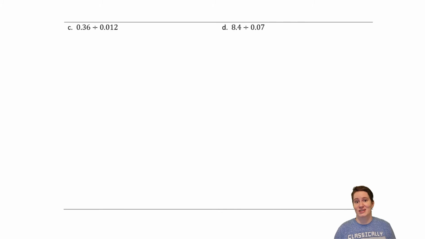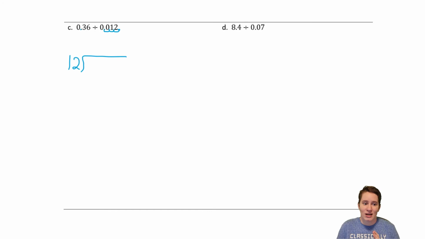So I'm going to recommend that you use the method to figure out where the decimal should be. So here we go. I don't want to divide by 0.012. I wouldn't mind dividing by 12. So then how many times did I have to move the decimal to turn 0.012 into 12? I have to move it 3 times, because if I move it once, it's here, twice is here, 3 times is right here. So if I move it 3 times to get it to be 12, I need to move it 3 times on this 0.36.